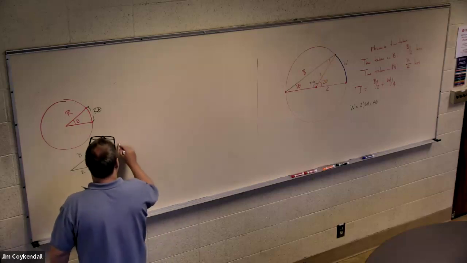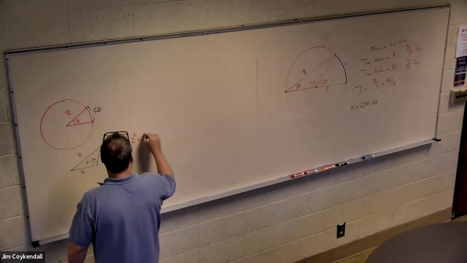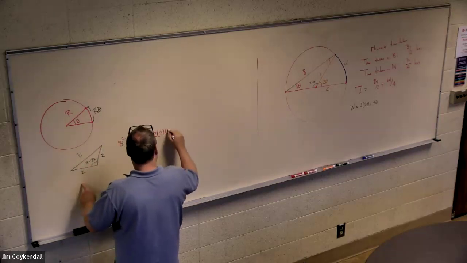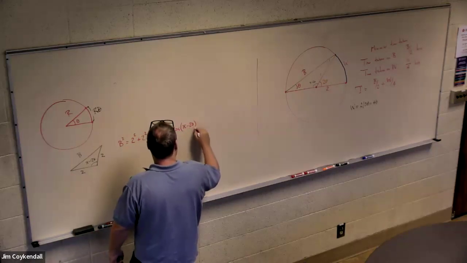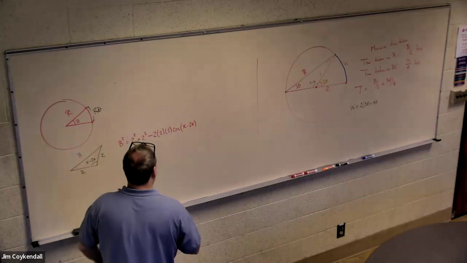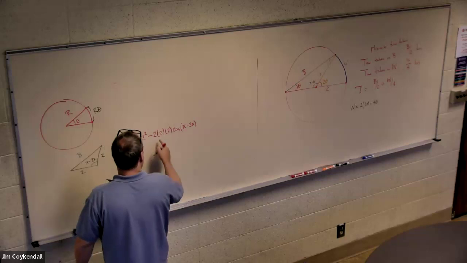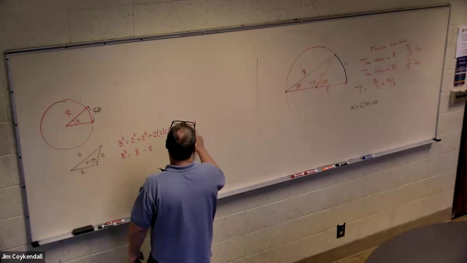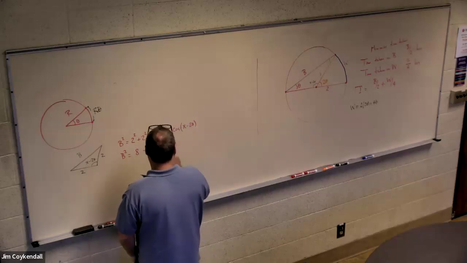So let's see what we got here. B squared, doing the law of cosines: two squared plus two squared, this squared plus this squared, minus two times cosine of pi minus theta. So it's rather intimidating, but I think this is going to be 4 and 4 is 8. It's going to be minus 8. And cosine, let's see, sine. So the signs are gone. So it's going to be minus. So this is going to be cosine.